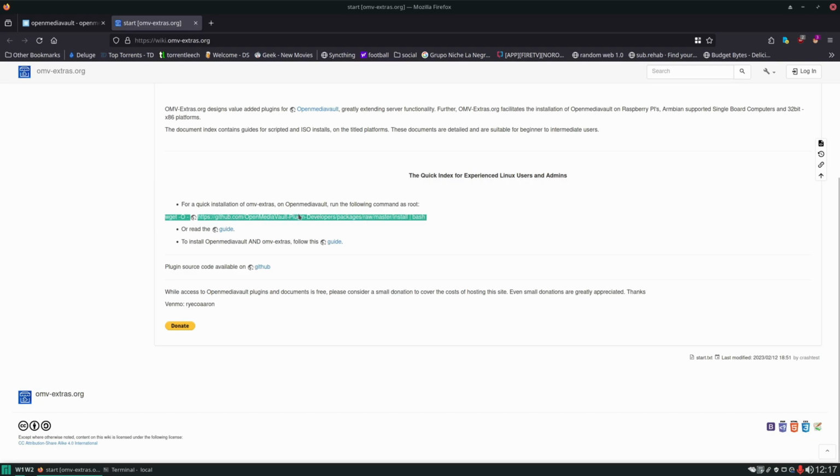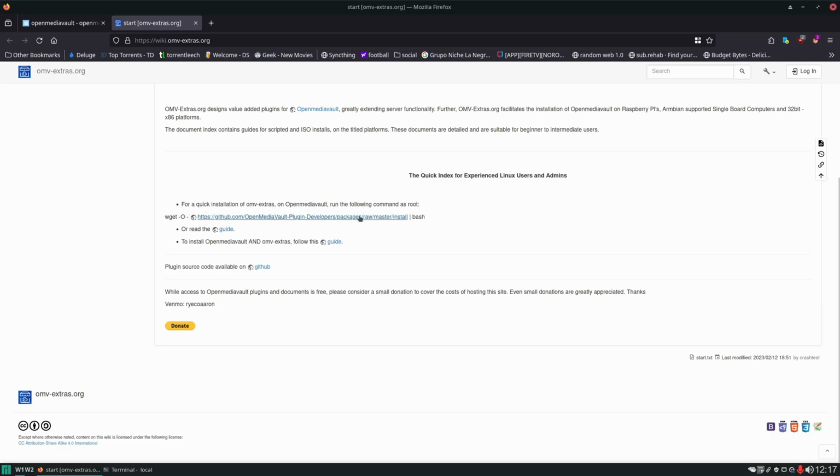This can put a backdoor on your computer. This can put a virus on your computer. This can delete your files. This can do anything. So you need to make sure that you don't get in the habit of just copy and pasting these into your terminal. Understand them. With that said, I do trust this.